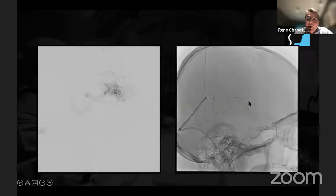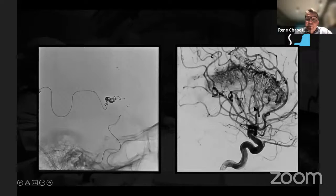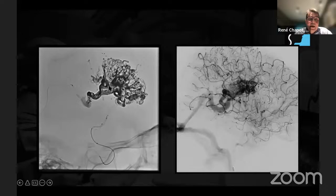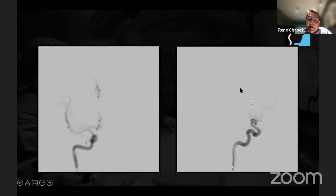So we decided to go to the very anterior vein. Here is the microcatheter. Here we do what we call a retrograde venous pressure cooker to limit a potential diffusion of embolic agents throughout this vein. And then we occluded this part here. You see this is ongoing embolization. And finally, we occluded the whole anterior part, which now is occluded. This is remaining.